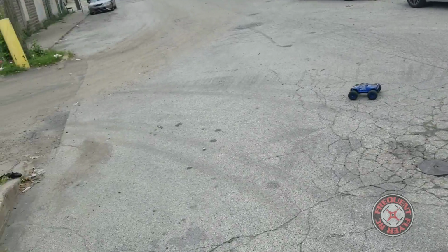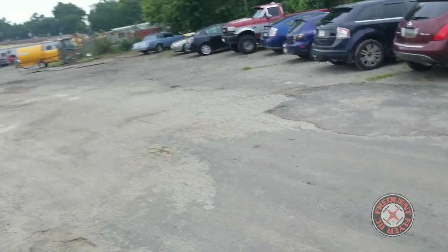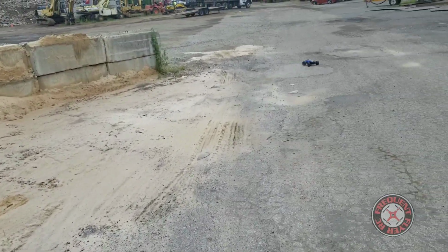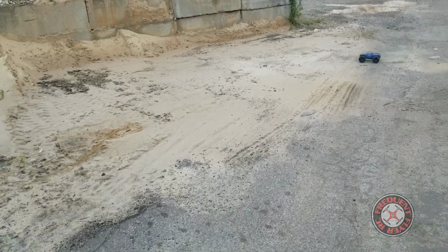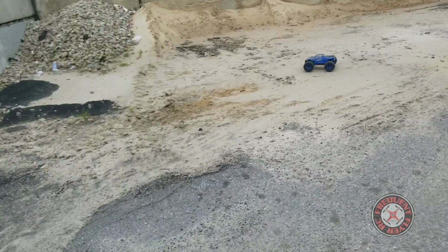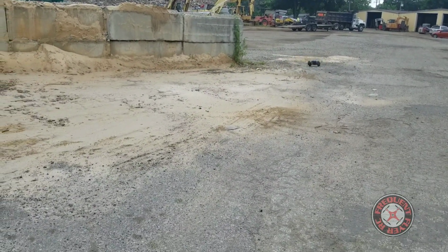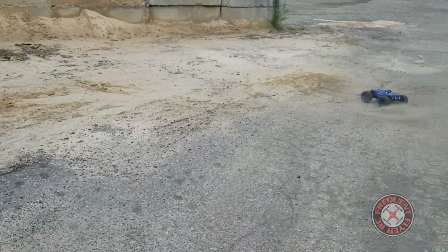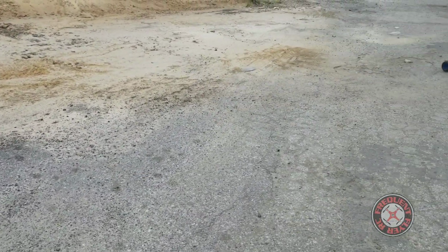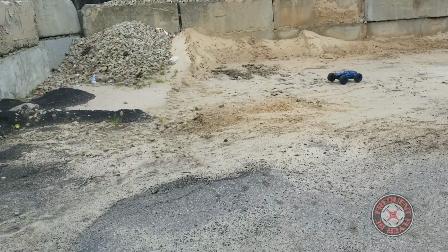Okay, let's see if we can sneak in here in the construction yard and try to run it on some rocks. Rough terrain. So here's some sand. The sand is a little damp though. We've been having some rainy weather, so check this thing out. Tough time flipping this thing over. I'm just all the way down on the gas, and this thing just won't flip over. This thing's feeling kind of unstoppable here.